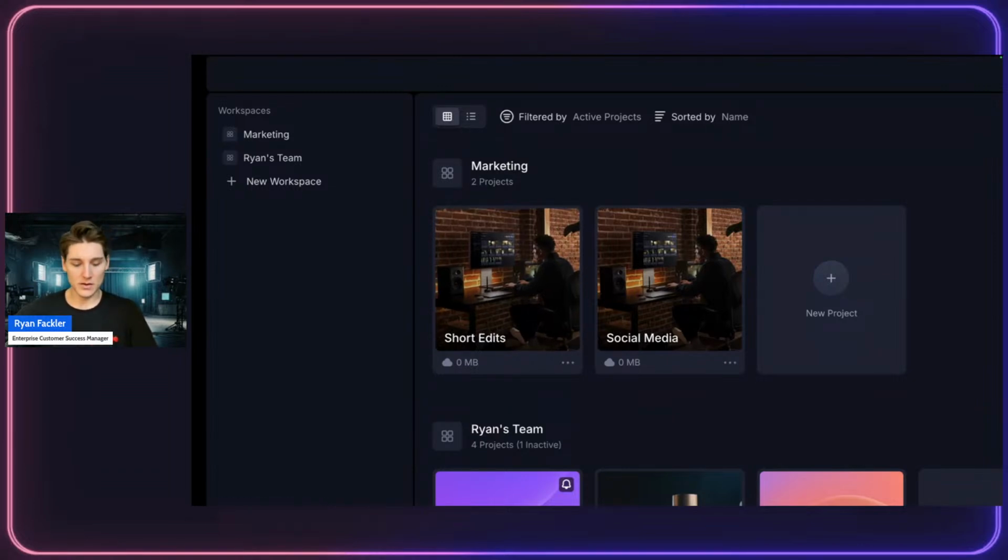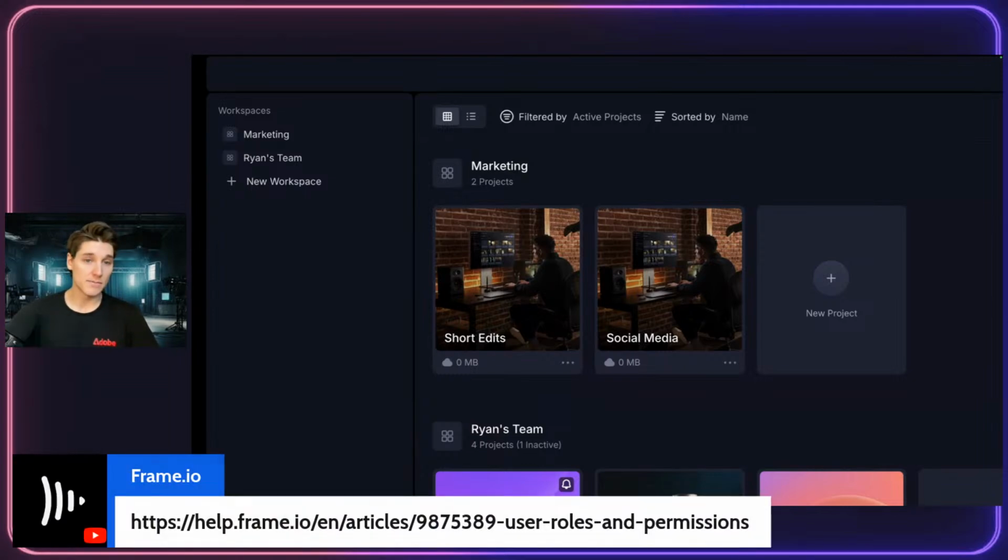I know I just flew through those, so I do want to add a knowledge base article around users and permissions. It goes a little bit more granular about what each of these users can do. We're going to add in a couple of users together, so I'll show you what that flow looks like. This is just setting the stage to help get you in the mindset of ways that you can actually organize and set up your account.